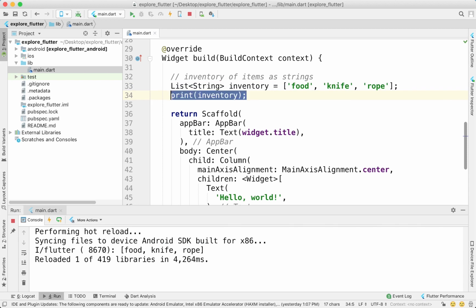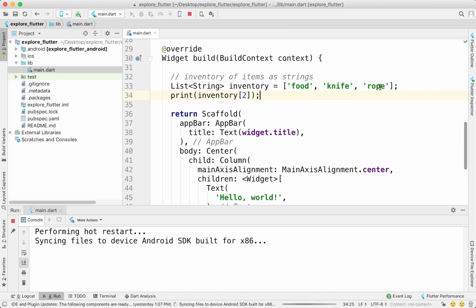Okay, so what next? We know how to retrieve the entire list. What about retrieving individual elements within a list? Well, it's done again by their index. So let's say we wanted the last element here. What we could do is call upon our inventory. In the square brackets beside it, we put the index that we want. So in this case, we want index 2, again, because 0, 1, and 2. And so then if we were to run this, this should just print us out rope. Once again, there's no array bounds checking built in for this, so it would be a good idea to make sure that our list length is at least 3 before we call upon that index. And as you can see, we get rope there.